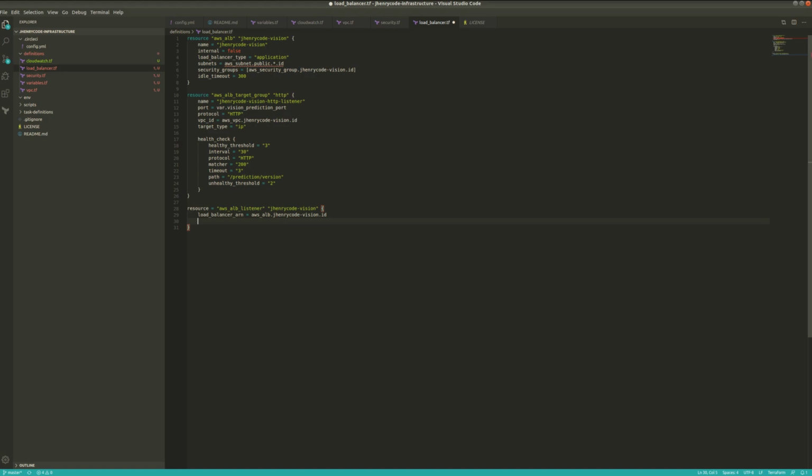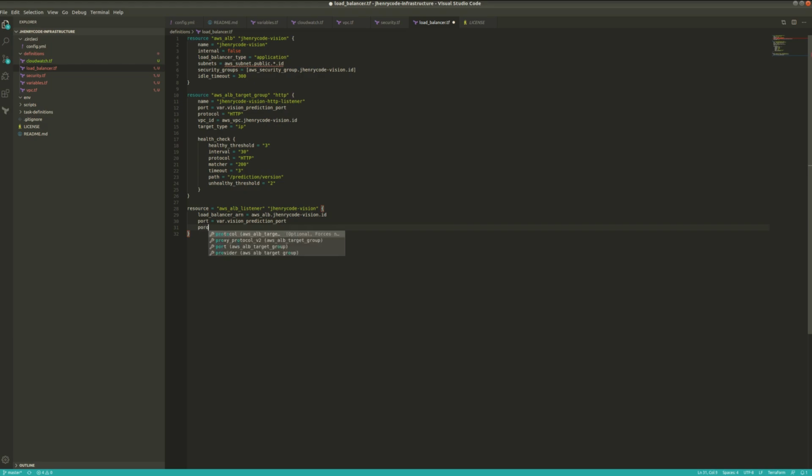We'll tell it the port again. And the port is going to be var.vision_prediction_port. So you can see how it's good to have some of these things split out into variables so that you don't have magic numbers all over the place, where if you want to make a change, you've got to change them everywhere.